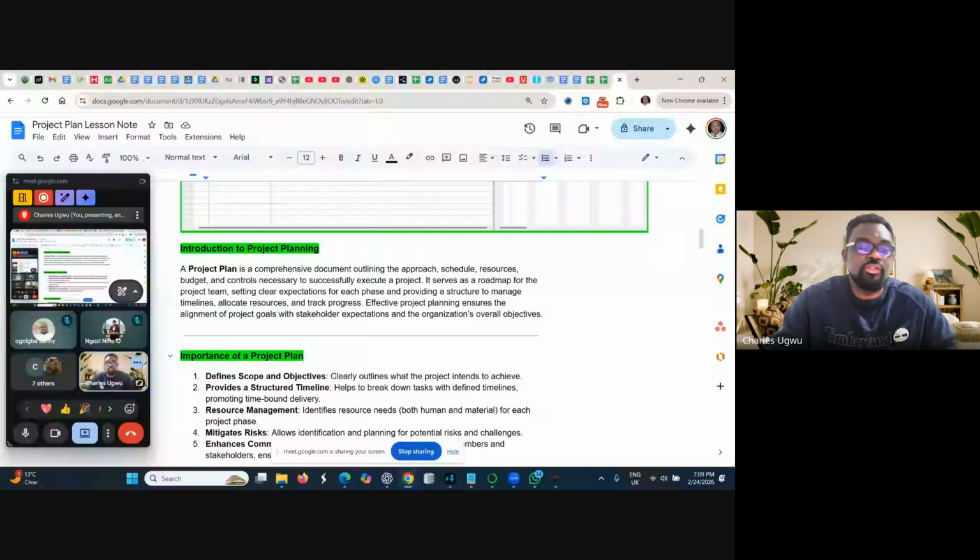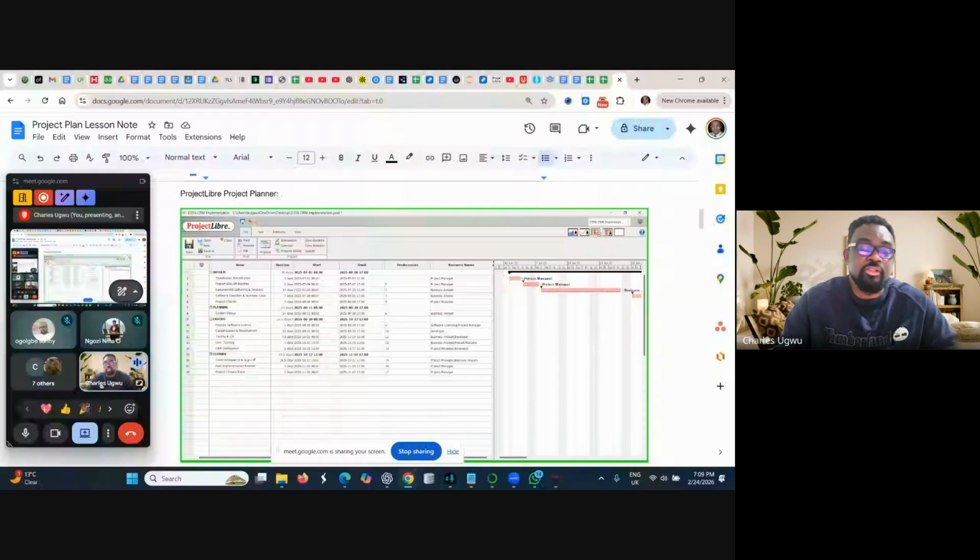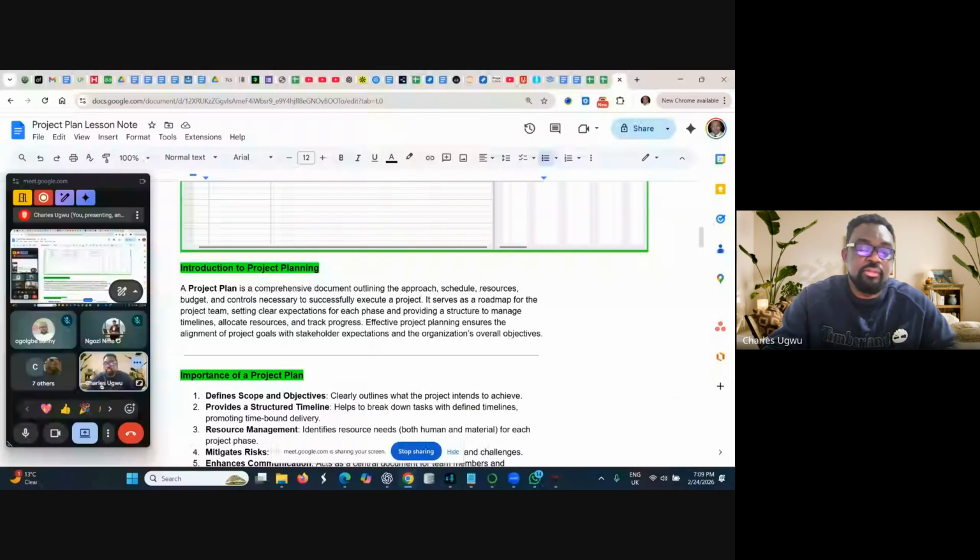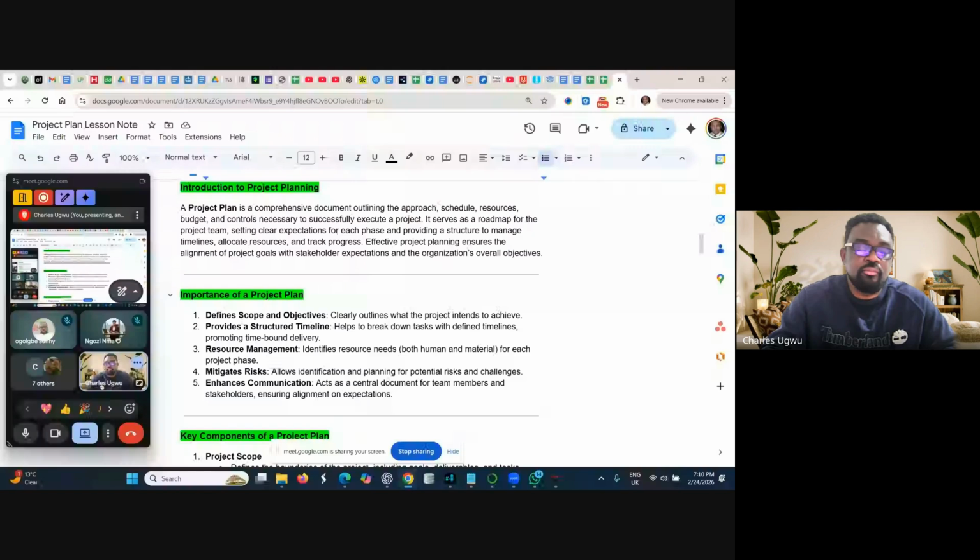If you look at this, you see they are all tasks. Even a stakeholder analysis, you see that it's 2 days. Any activity you must allocate time to, so it helps to streamline your timeline and helps you not to struggle with it.